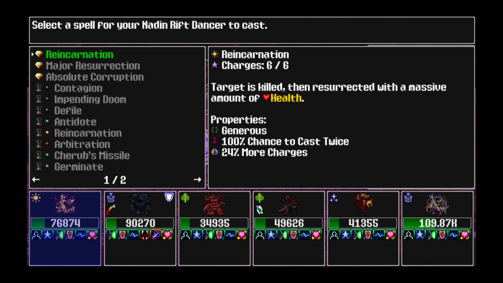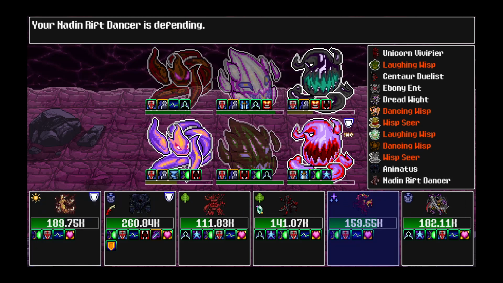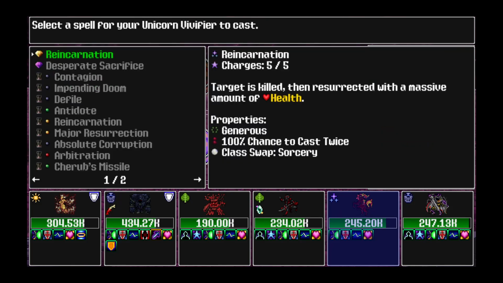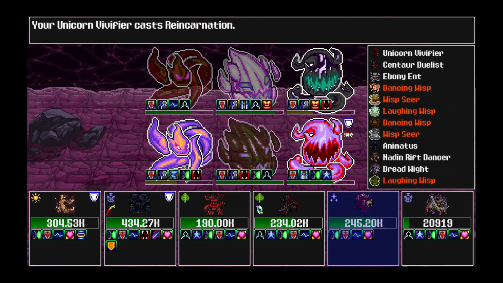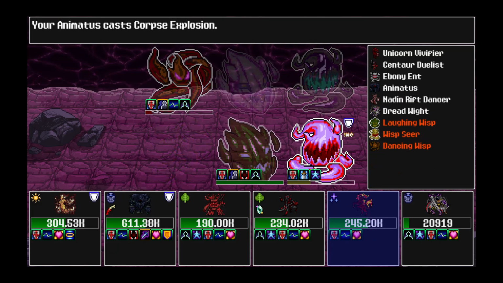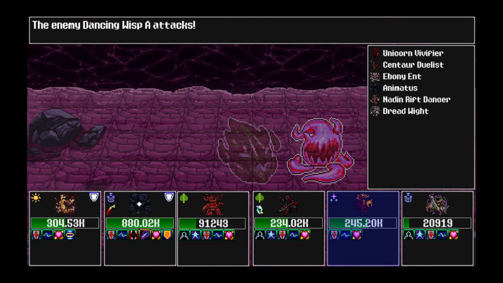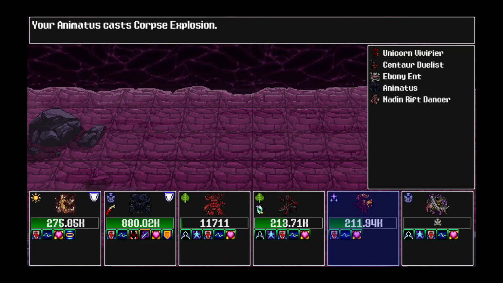So this way you cast this just to give us some protection. We got a double cast. One of them was one that only had a chance of casting. And that one did trigger, so that's good. So I think now we should be fine. We should be able to withstand this garbage.